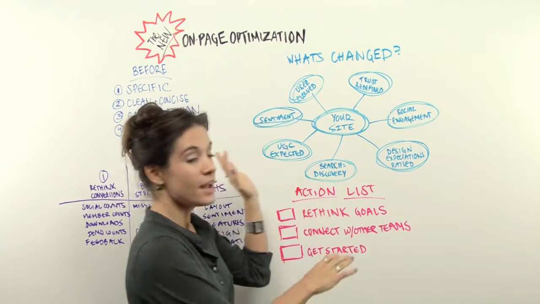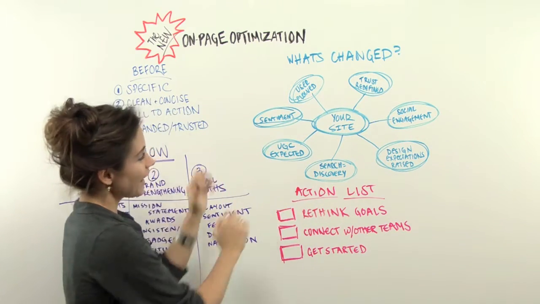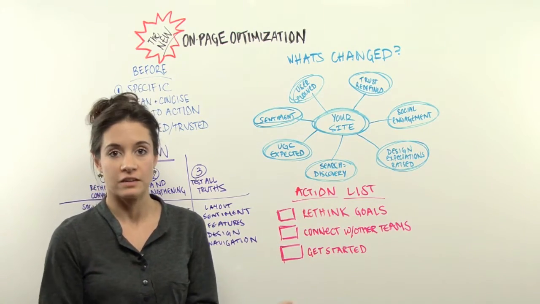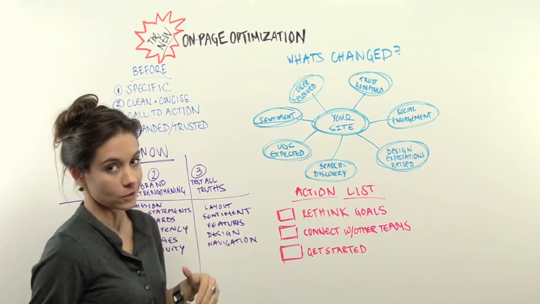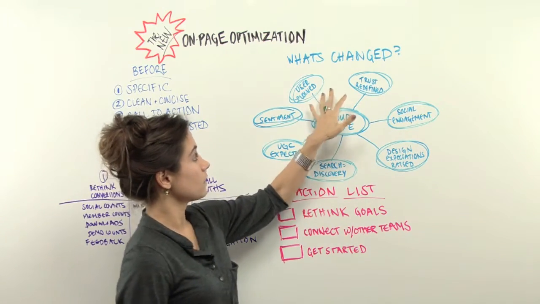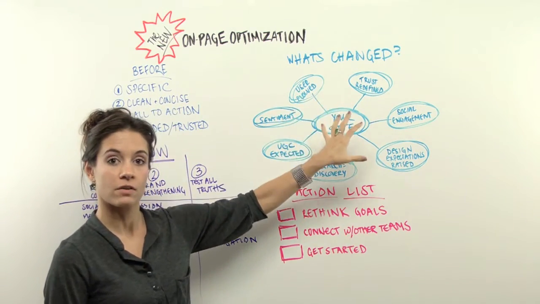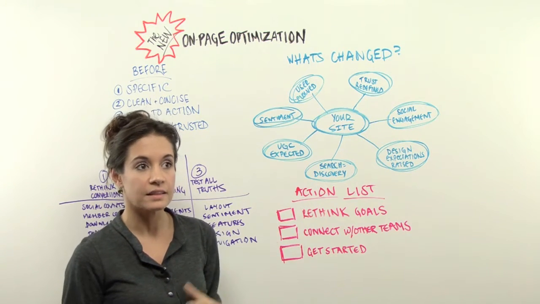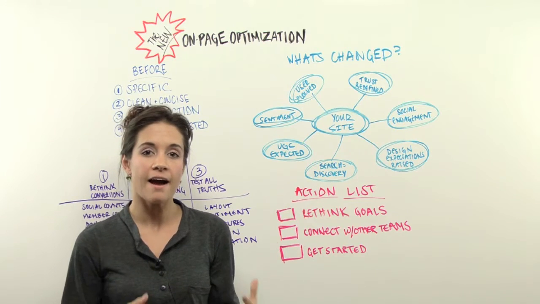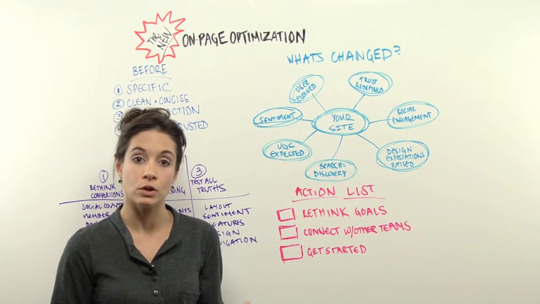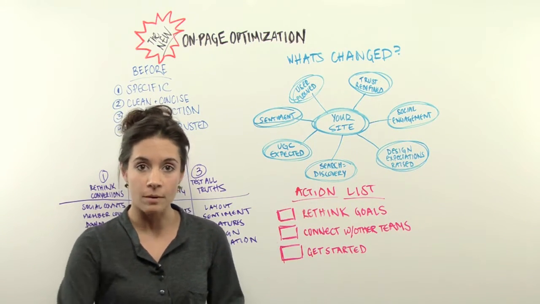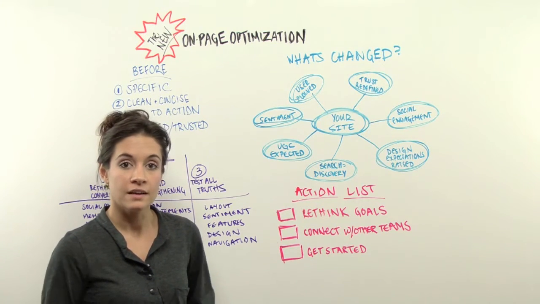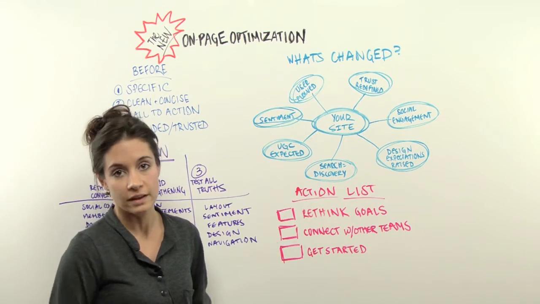So I put up here a really beautiful, really sassy looking diagram on why I think the user's expectations have changed and how we're going to solve for that. We'll get to that in a little bit. The number one thing is, just like what I just said, this concept that the user has evolved. Before, a person didn't see as many sites in one day. They didn't see as many sites on one topic, so they didn't have an expectation before they came to you. You might have been the first e-commerce site they found on this type of brand, but now they're seeing so much more and it's saturated. So they have higher expectations before they even get to your site.